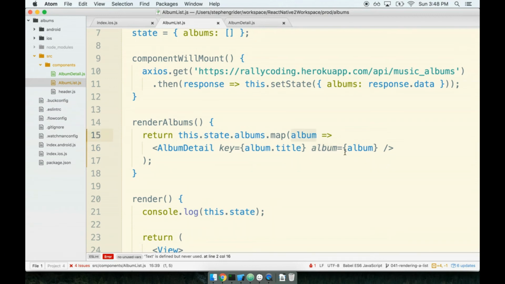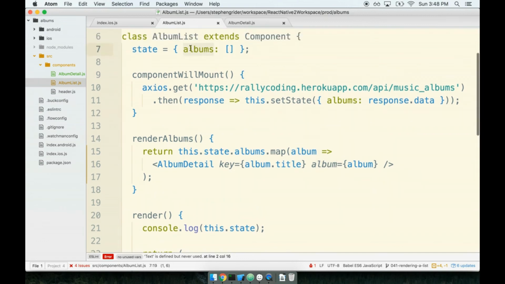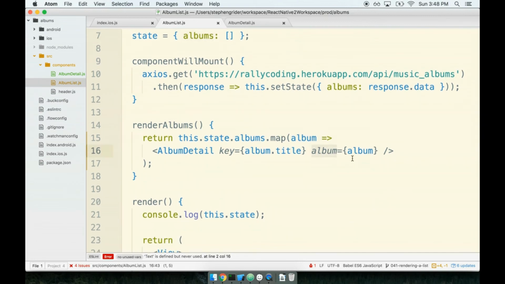One thing I want to point out in great detail here, I'm going to point out several times, is that the name of the props, very much like the name of the state that we were working with earlier, is completely arbitrary. I do not have to call this album just because the variable is also called album. There is absolutely no tie between the property name and the variable.